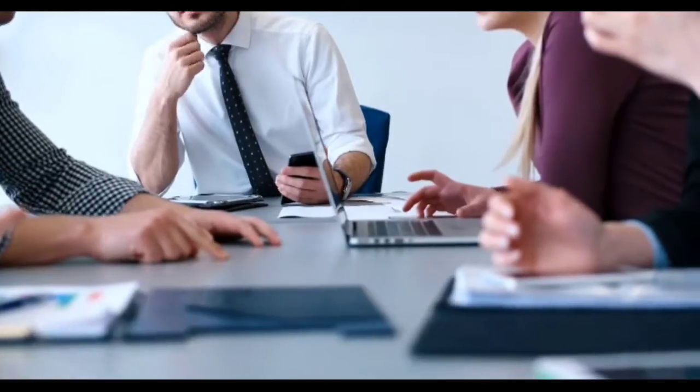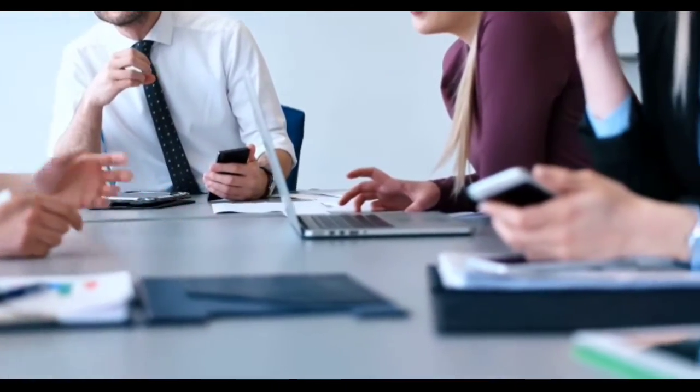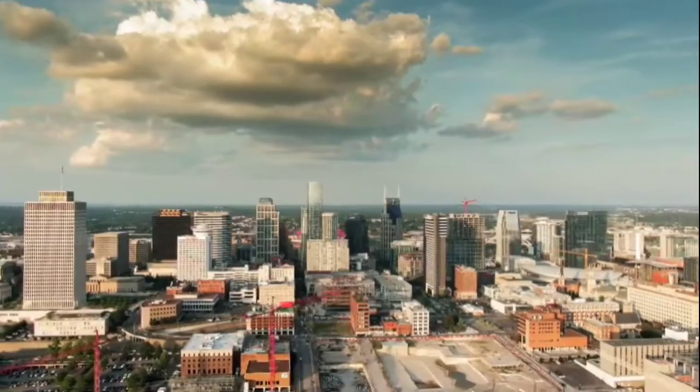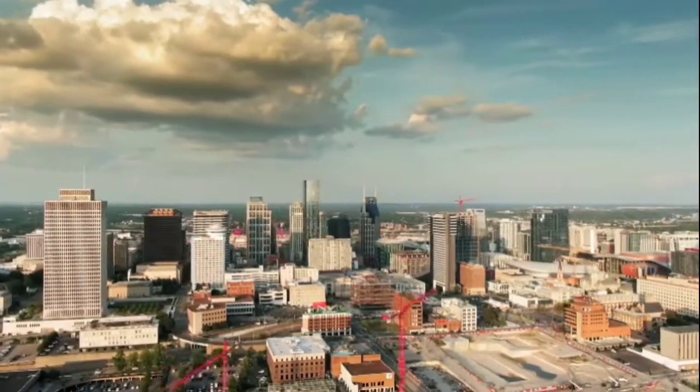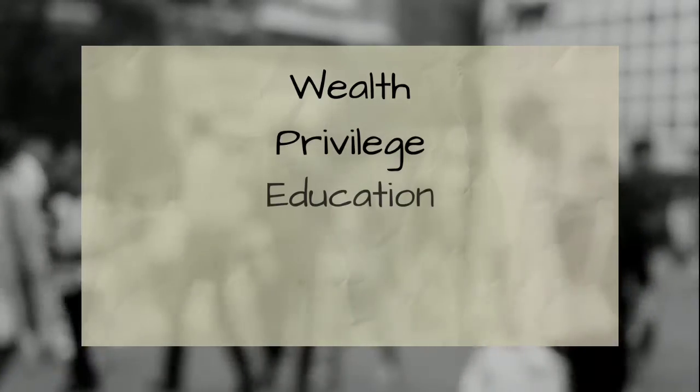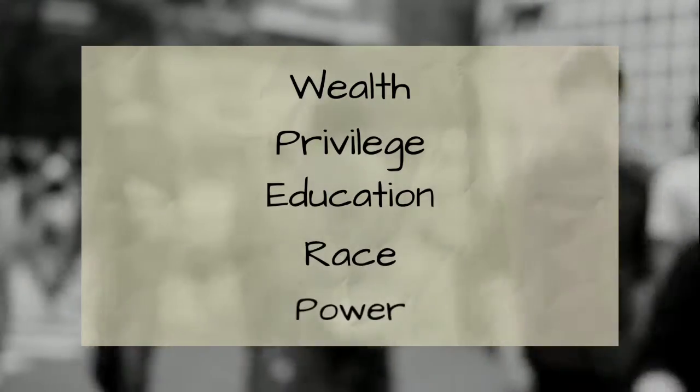Social stratification, from the words social, meaning in relation to society or an organization, and from the word strata, a word commonly used in geology, meaning a series of layers. It may represent rankings as well. This term is used by sociologists to describe how societies categorize its people into tiers or ranking based on their social status. These include factors like wealth, privilege, education, race, and power as a basis.